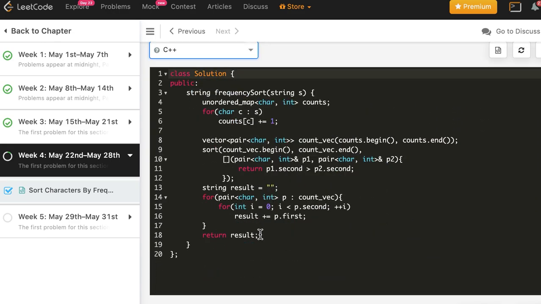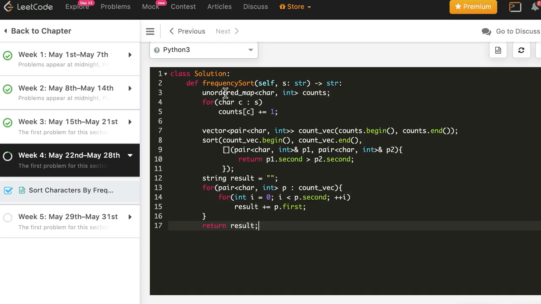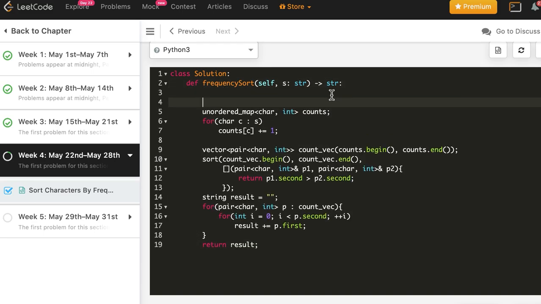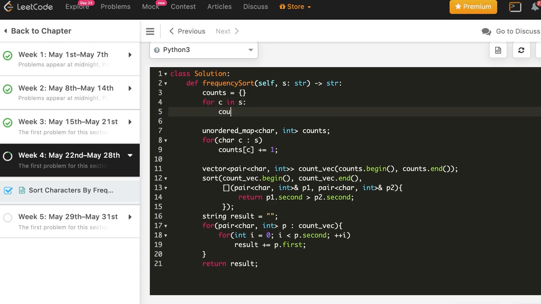Finally, we will do it in Python 3. So get C in the counts, else 0, and add 1 to it.